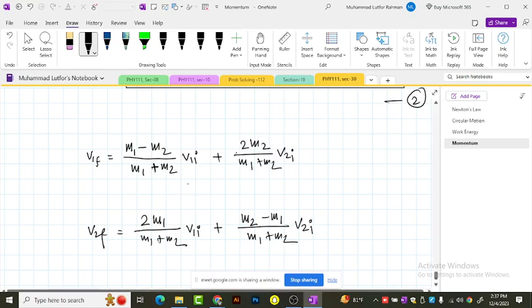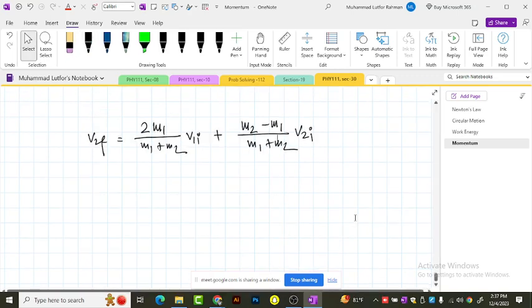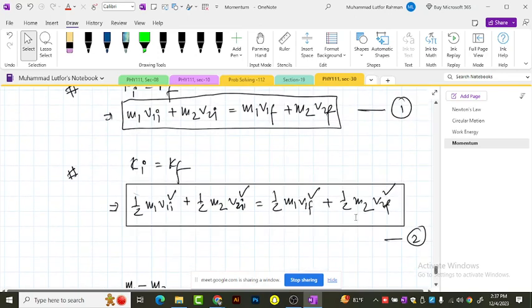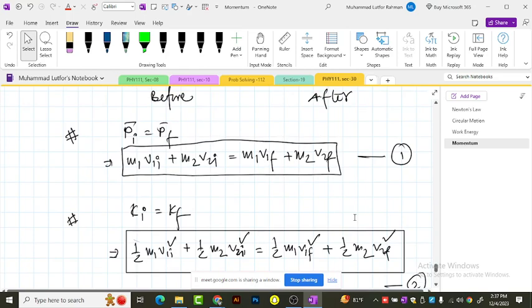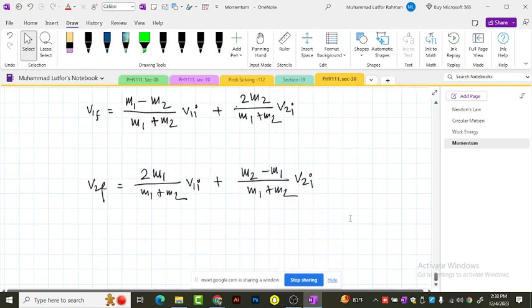You understand? That should basically be the solution of these two equations. So this equation sometimes is very helpful. If you explain any situation, you can also find out easily. But otherwise, if you want to write it down in terms of kinetic energy and momentum conservation, then it's very difficult to solve or to find out those parameters V1F and V2F. It's very hard to find out in that sense.